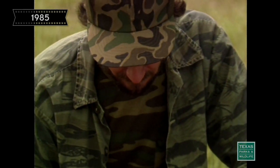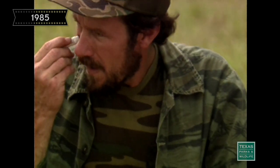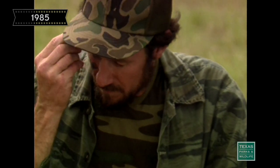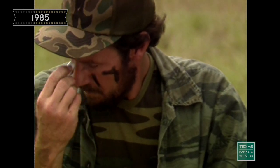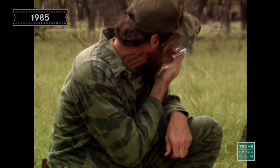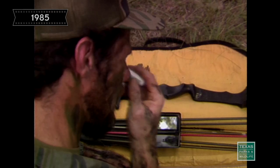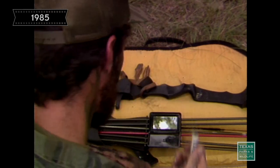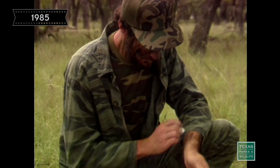The greatest defense that the deer has, of course, is his acute senses of smell, hearing, and sight. A hunter or predator must overcome all of these senses — not just one, but all of them. The hunter has to blend in with the habitat, blend in with the environment, and has to know a lot about animal behavior and deer behavior in order to be successful.